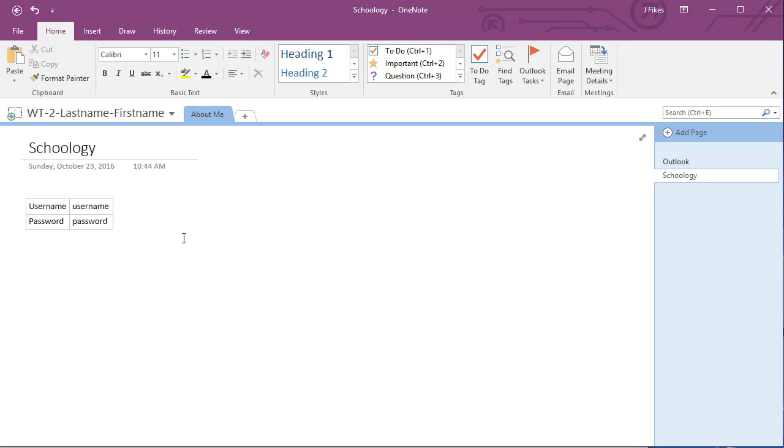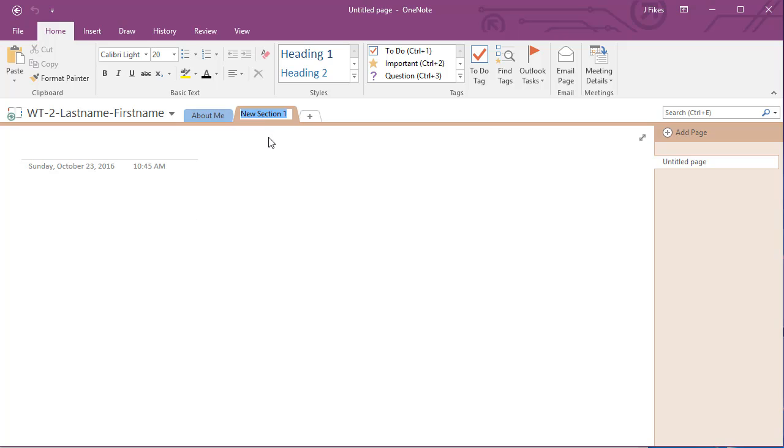Now there's another tab that I want you to create. Hit the plus sign and I want you to do typing speed and enter that. And then here you can just put all typing speed tests, because this term, whenever you're doing your typing speed test, I want you to put them all here in one page. And I want you to align them all along the left edge. Don't put anything out over here in the far right. Put it all along the left edge, one right after the other, right after the other. So this is where you'll put all of your typing speed tests.